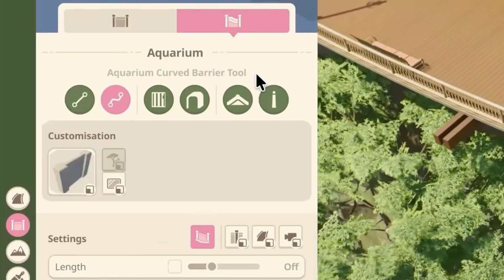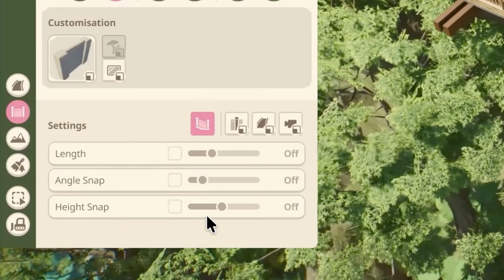I do think, based on these buttons, that maybe the roofing is going to be auto-generated, which would be awesome. But I'm not sure, of course. This is just speculation so far. Then we see the settings, which are very similar to what we had with the barriers. We have the supports, and we also have the camera mode.